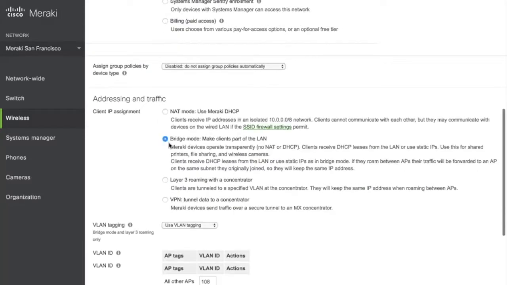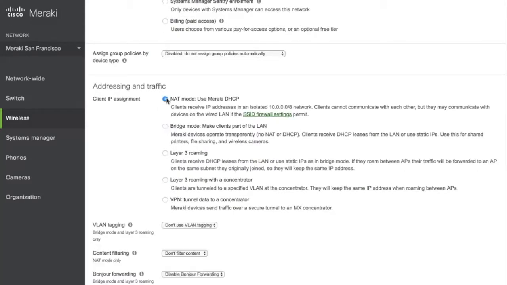And then what you next need to do to get that secure isolated guest wireless is put your access point in, again, I think the default mode is NAT mode, but if not, put the access point in what we call NAT mode. When you do this, the access points are able to issue isolated Class A IP addresses directly to client devices. So these are IP addresses that prevent clients from really seeing or interacting with or passing traffic with each other and seeing or passing traffic with your LAN unless you permit it with firewall rules, but they can get out to the internet. So this really locks it down into a secure isolated guest wireless solution at this point.